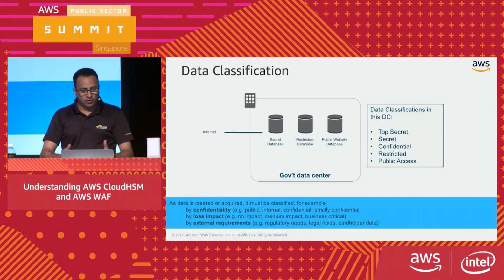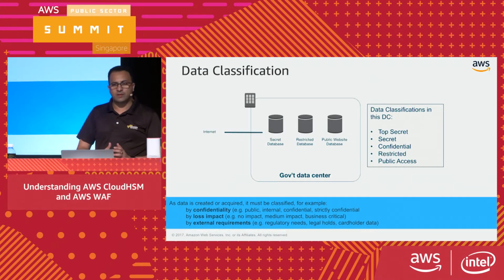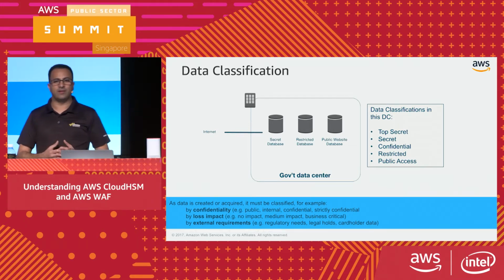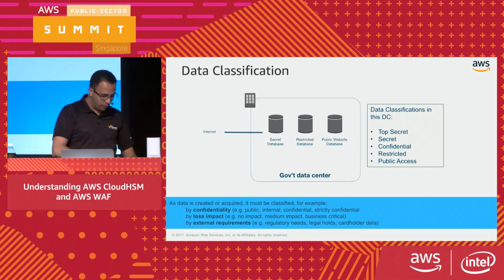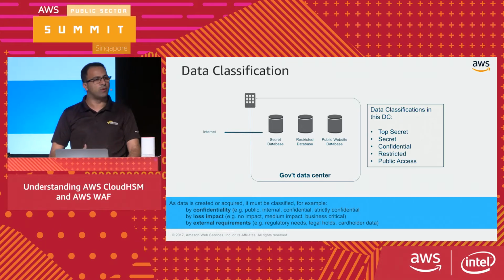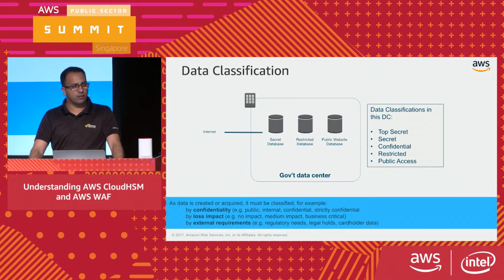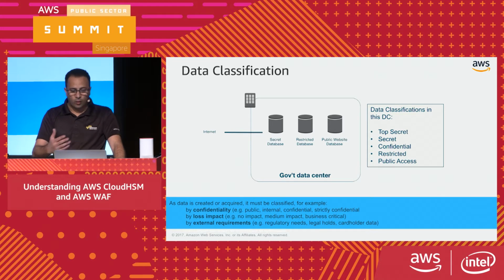So, to put things into context, we'll start with data classification, because when we look at moving workloads in the cloud, one of the key requirements is that you need to classify your data. So I've got a simplistic view of a data center over here, which essentially talks about how you can have a different type of data stored in your typical data center, right? You will have unclassified data, you will have secret, top secret data, depending on what the requirements are. So in order for you to understand what workloads can move onto the cloud, the classification of that is really important. And what is also important to understand, what is the impact of loss?